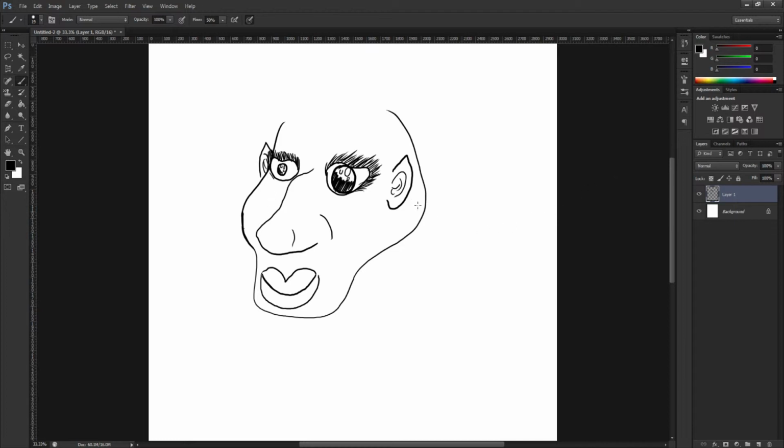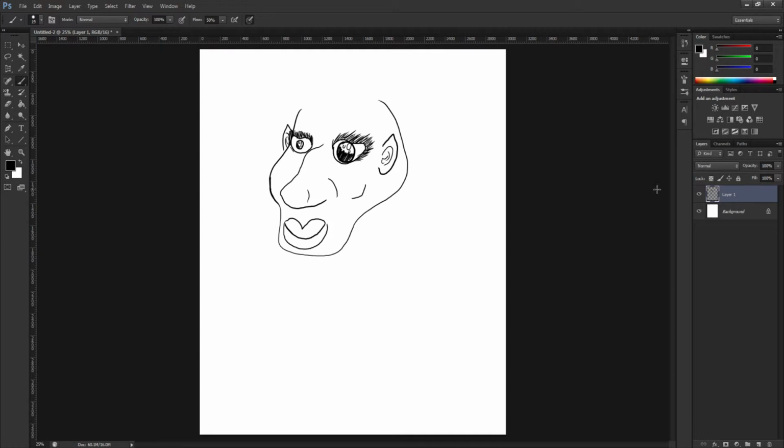But sometimes you can't always see the other ear on the other side of the head. So when that happens, you don't have to remember to draw it if you don't want to. But when you can see the other ear, when you should be able to, you have to always remember to draw both. I'm going to give her a little bit of cheekbone detail. Okay, so after that, I'm going to zoom out a bit, and I'm going to give her some nice, pretty hair now.